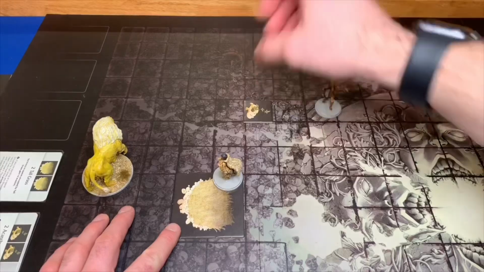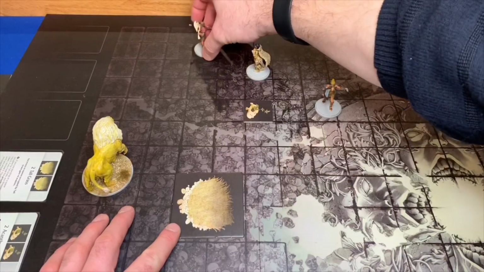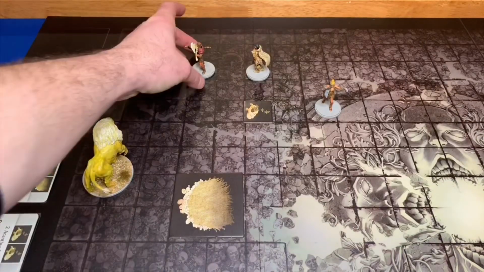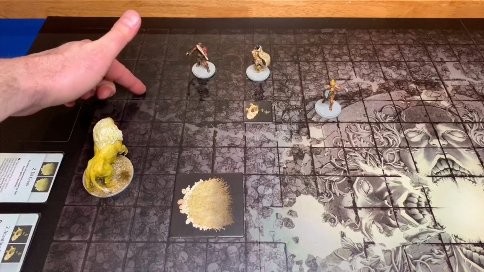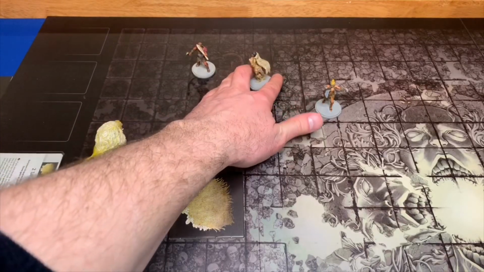Oh, is that really right? No, I think that's terrible. 1, 2, 3, 4, 5. We're just going to set him up to get attacked. That's going to be okay. 1, 2, 3, 4. And then these 2 will be able to come in and attack him.